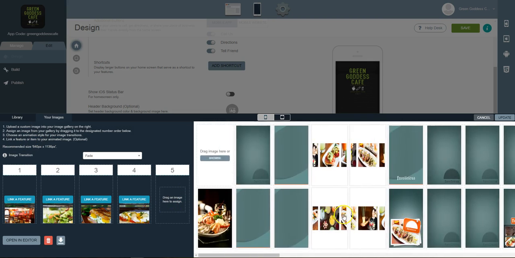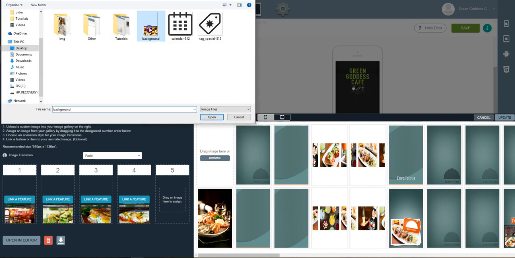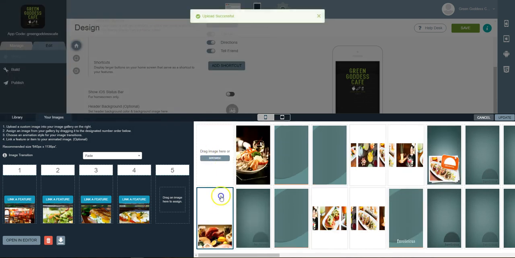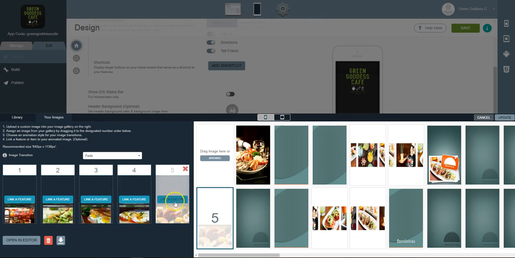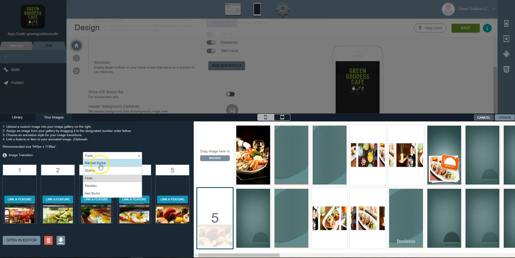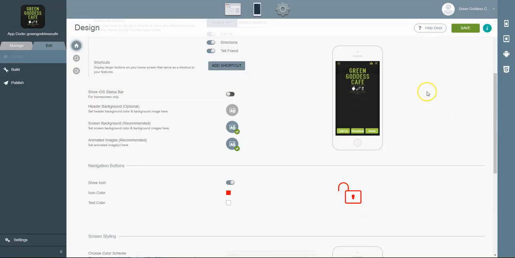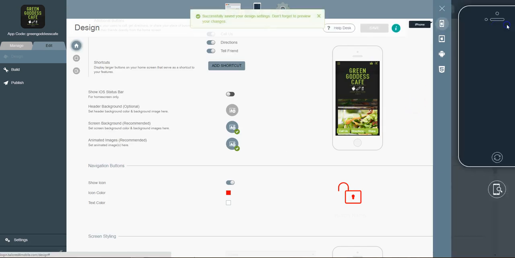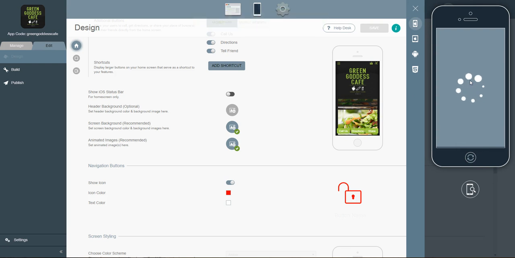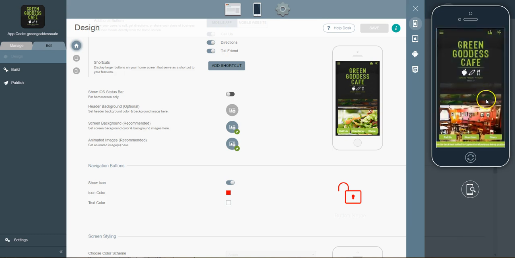Let's go back to the front to upload an image. Background image. And so I just added this one right here. And so I'm going to move it to the front, or I'll leave it in the back. But then we have a bunch of different animations, so I'm just going to show you these ones right here. So I just set it to manual. So I'm going to go ahead and preview this right here. And now, to move these, I'm going to need to swipe them with my finger.